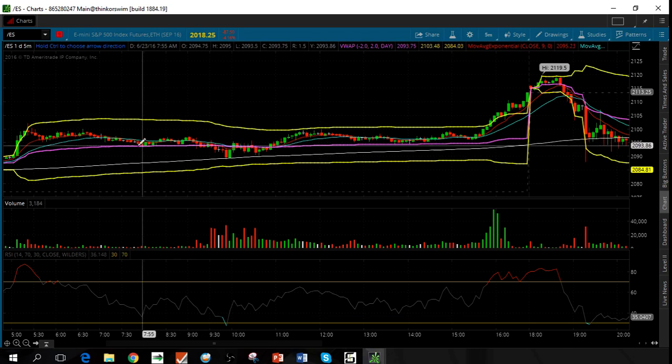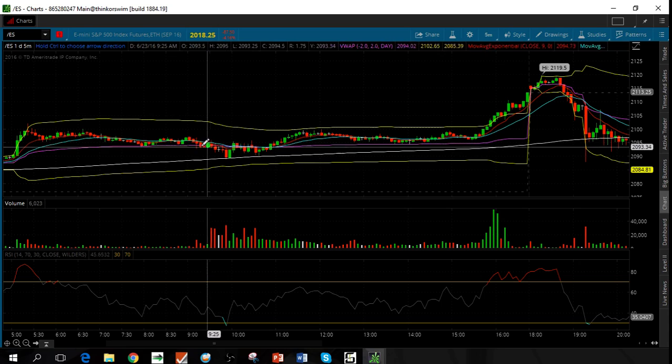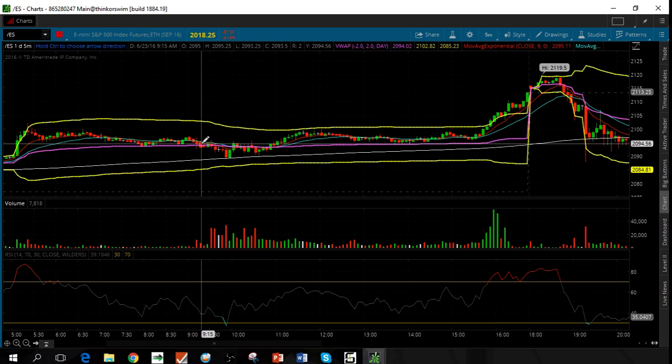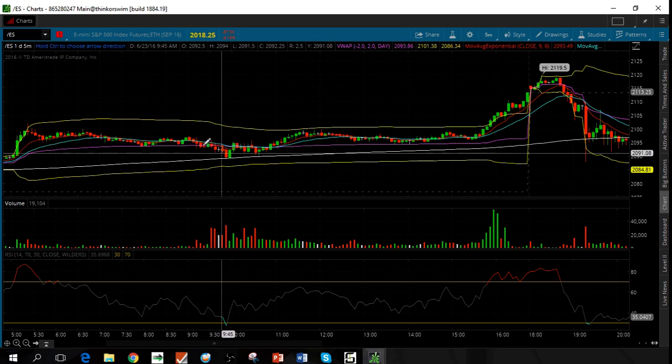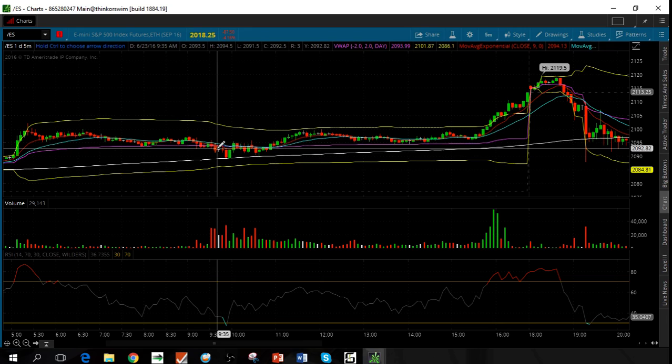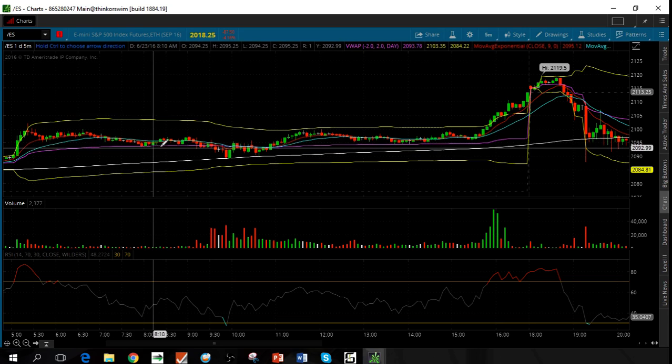I don't have any bias when it's like this. But when it starts to roll over, when it starts selling off, and I'm looking at this going into 9 o'clock along with the stock that I'm going to trade, and it's starting to show weakness, then my bias is going to be to the short side. Because to me, this is a good indication of how the market is going to trade.